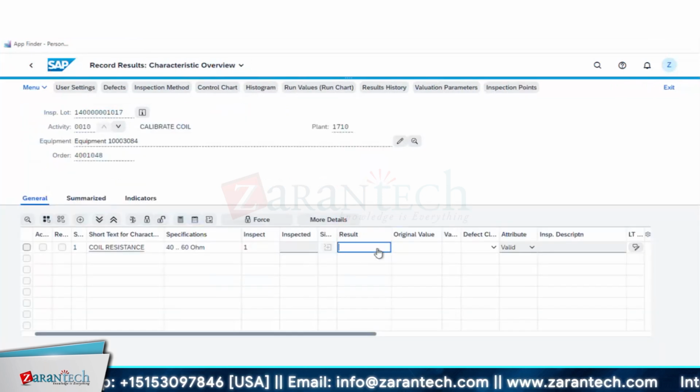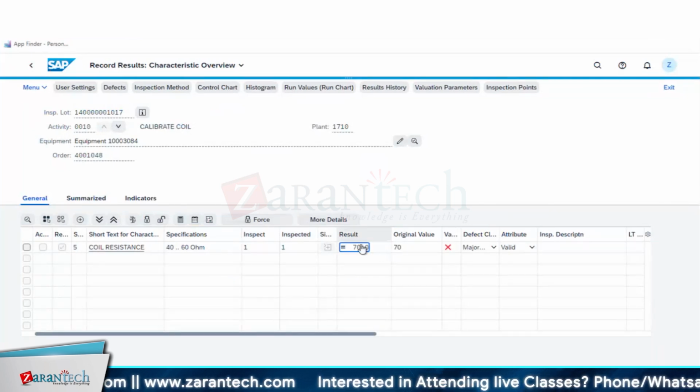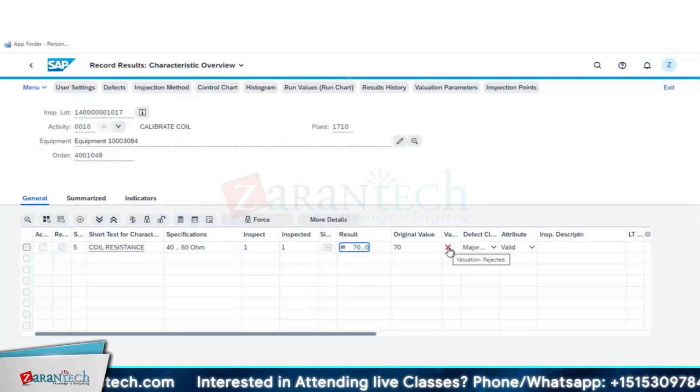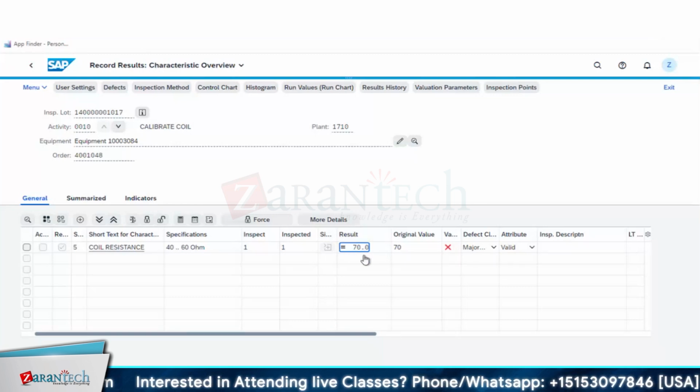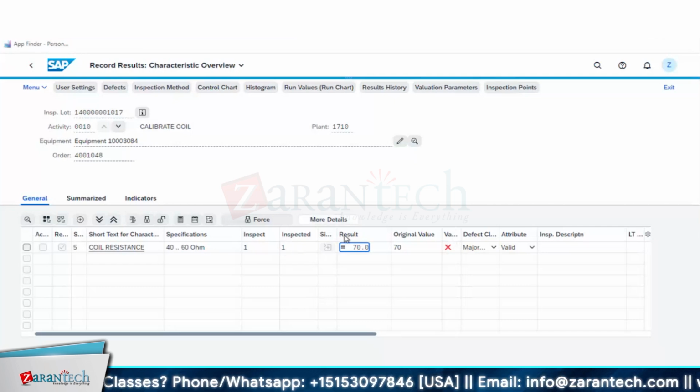See, now we can enter the result. I don't know what the previous one was. Now I will enter a wrong one, say 70, because the right one we have already seen. So 70 means it is not evaluated. Rejected value. It is outside the limits. Yesterday the lower range was also not coming, right? Because in sample processing we were majorly concentrating on the inspection lot, not on the result, so this was grayed out from their side.